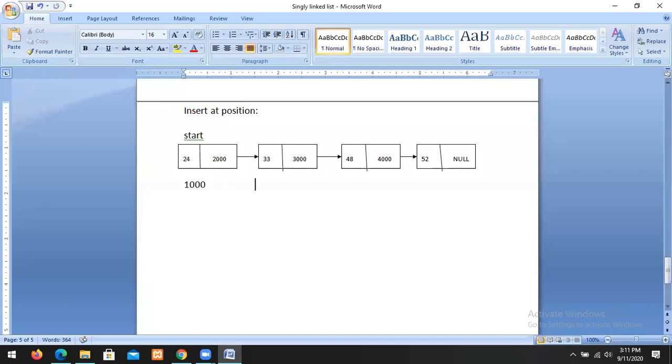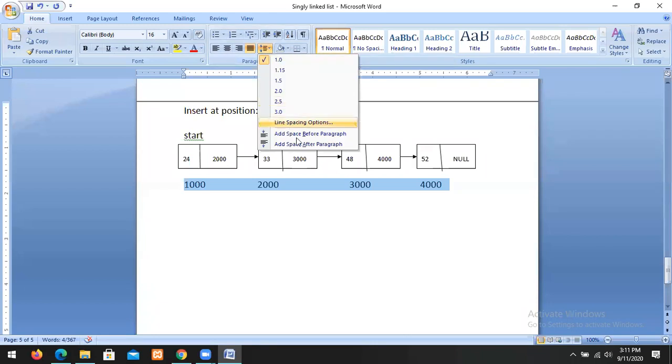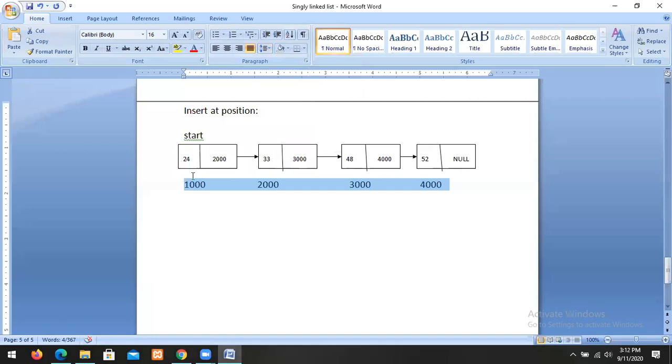Let us assume this is the address of the first node, this is the address of the second node, 2000 is the address of the third node, and this is the address of the fourth node. So these are the addresses of the first, second, third, and fourth nodes.